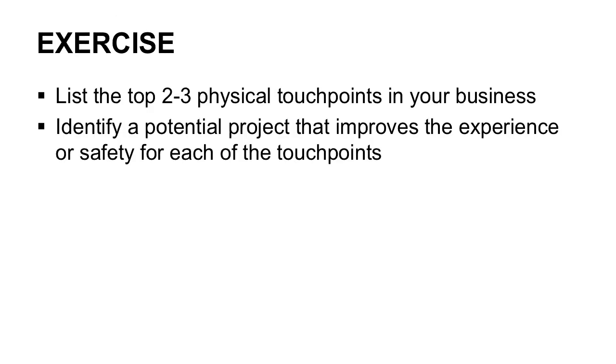Let's turn this exercise around a little bit. I've asked you mainly to do sort of brainstorming exercises up till now to think about implications to your business. I'm going to make it more assertive this time. I want you to list the top 2 or 3 physical touch points in your business. These are places where people are interacting with things, things are interacting with things, stuff is happening. Not finance, not HR, not software. We're talking about physical customer touch points. For each of those, I'd like you to identify a potential project that will either improve the experience or the safety for each of those touch points. Quantify what that savings translates to. Is it improved efficiency? Is it reduction in workplace accidents? Tie it into some concrete terms and then come on back.